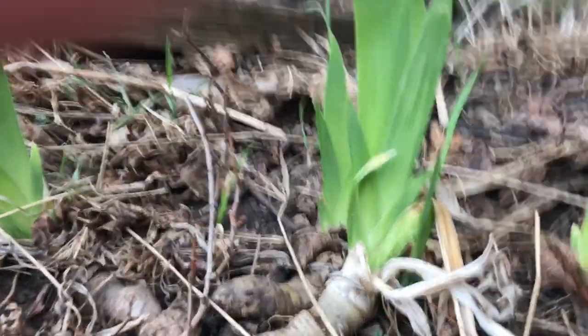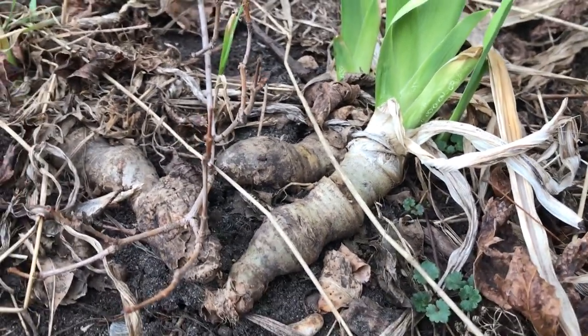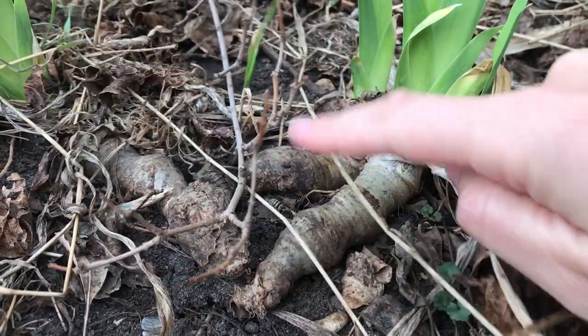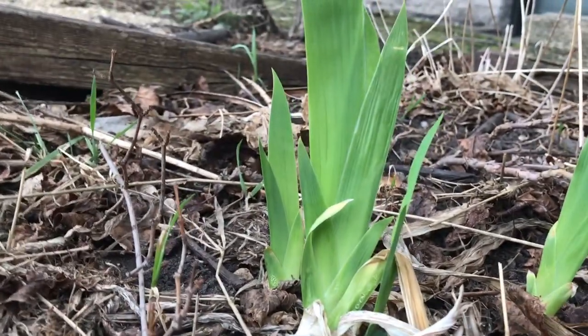That's why they don't flop over as easily — because they're thick. And if you were to dig here, you can actually see the roots, and you can see how these are different from the tubers formed on daylily. These are just lateral roots that grow. So be sure to avoid these.